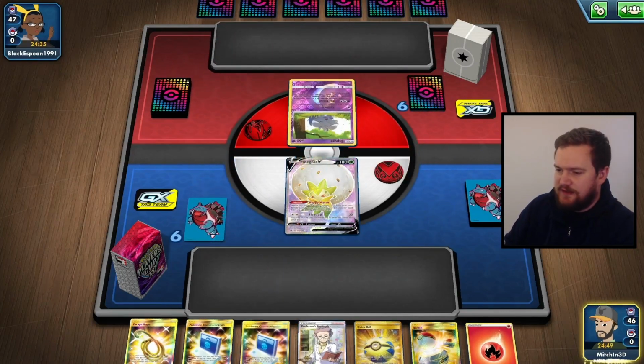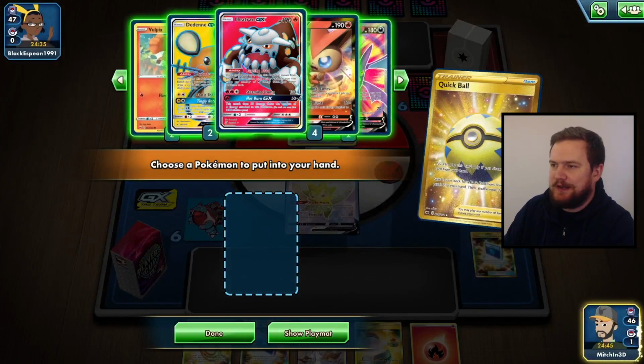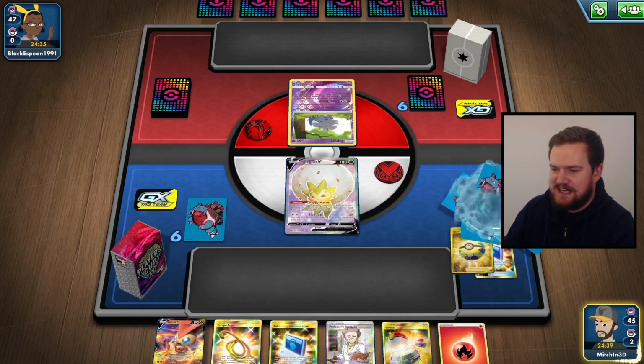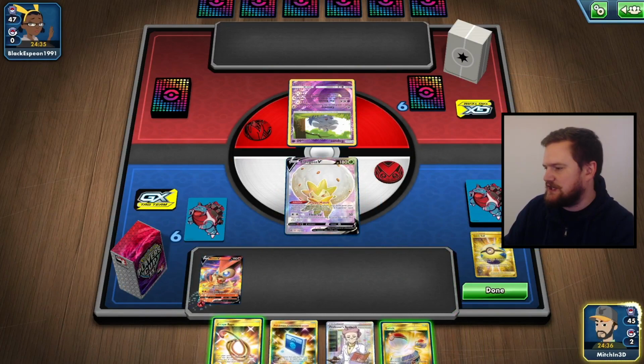So we're off to the races here. We've got an Eldegoss V, which is fantastic. We've got a Quick Ball as well. I like that. We can get rid of a Pokecom and find ourselves a Victini, I think. Attaching an energy to Victini going first is incredibly strong. We don't really need to do too much else.